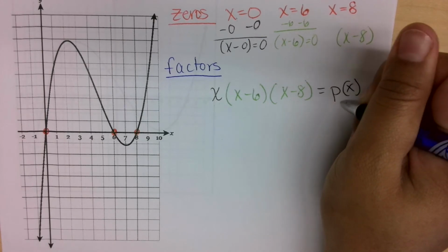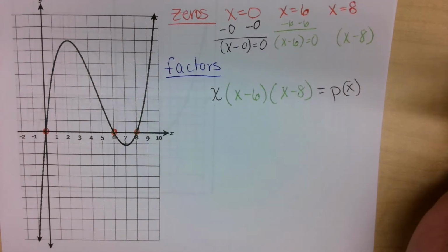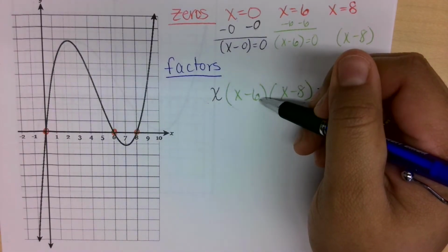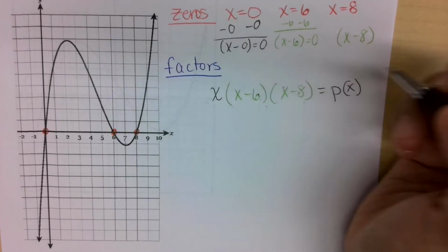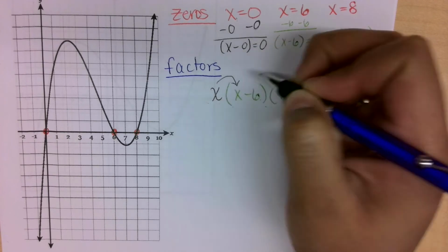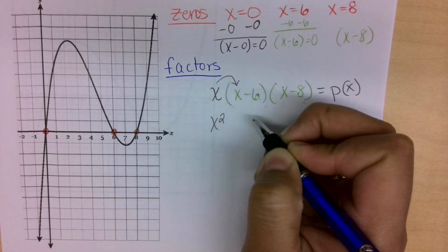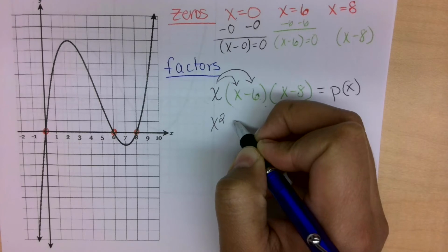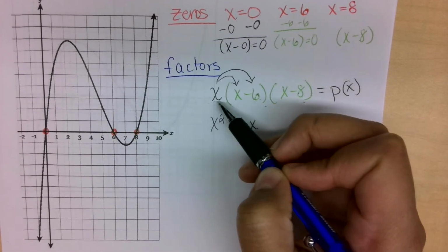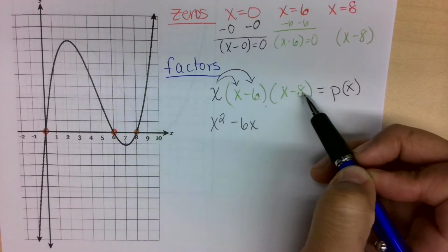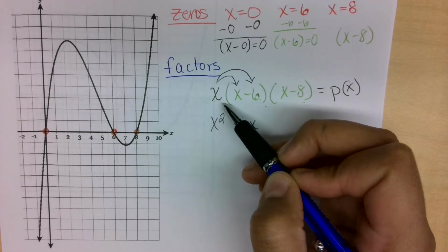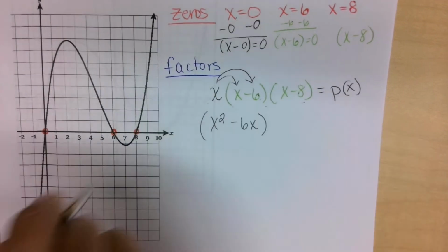Again, we say possible because it's only an approximation based on the zeros. You can multiply these two first, or you can multiply this one into this one. It doesn't really matter. I don't think one method is easier than the other. So I'm just going to go ahead and distribute this x times x is x squared. And then x times 6 is negative 6x. And notice that I do not distribute to this one because you only multiply it once. If you multiply it into the second binomial, you're going to multiply that x twice and you only have it once. So just multiply into the first one like that.